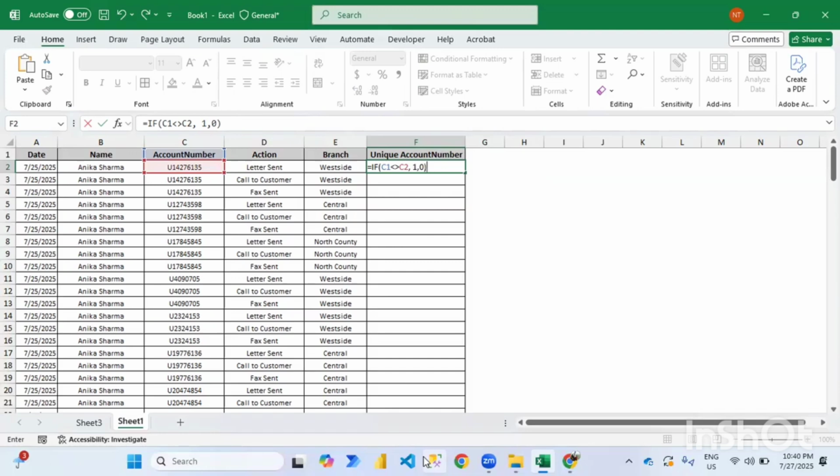And if you do not want your output as 1 or 0, you can choose unique or duplicate as per your choice.